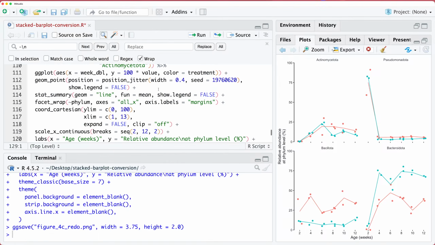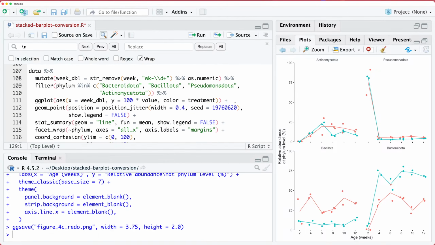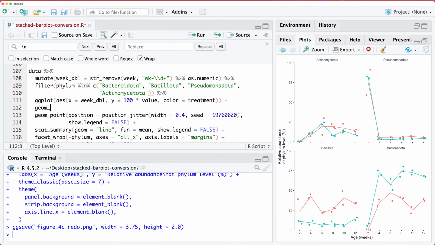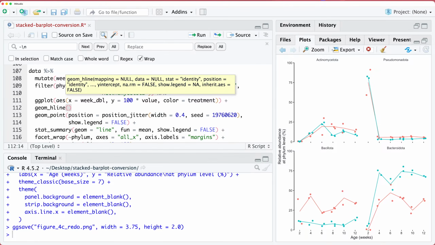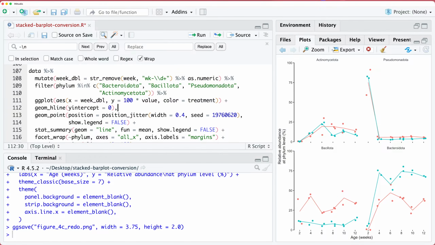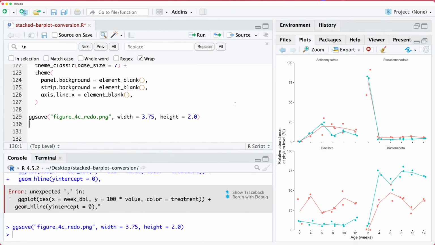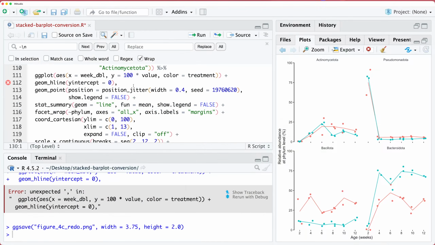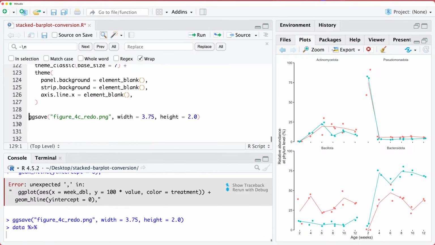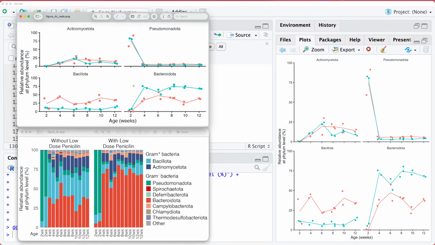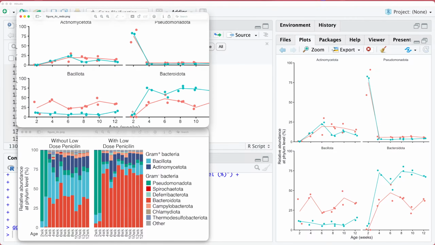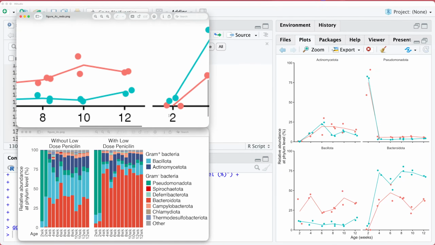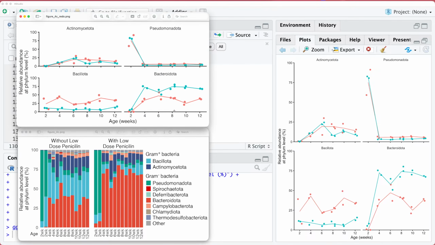And what I'm going to do instead is I'm going to come back up, and before geom point, I'm going to do geom hline. And I'm like remembering that I've had this problem before. And so we'll do y-intercept equals 0. And it's unhappy with me because I probably put a comma instead of a plus. And there we go. Now that line, as you can hopefully see, is behind the points. It just meant that I basically had to draw my own axis.